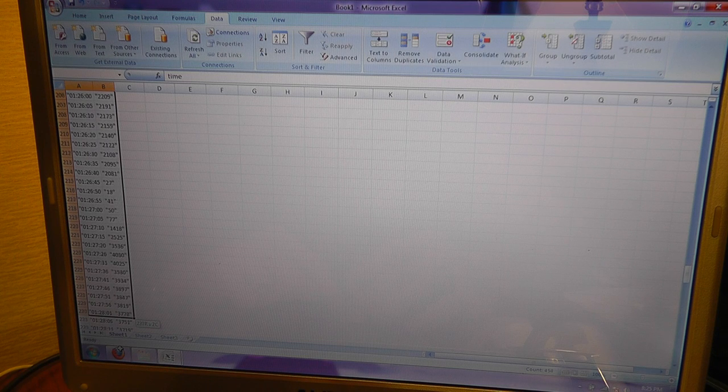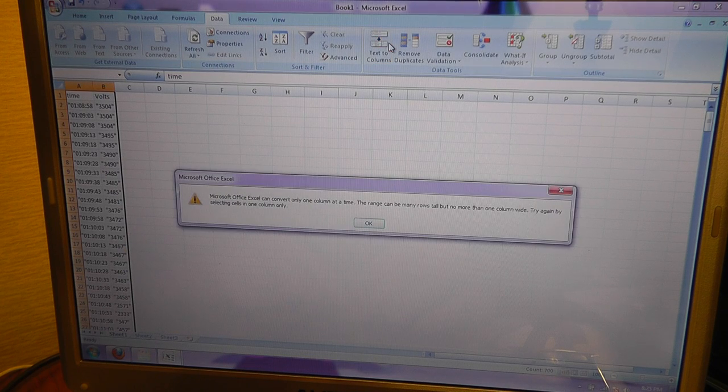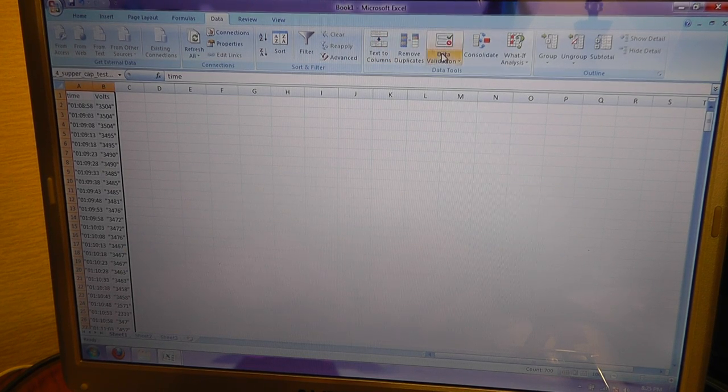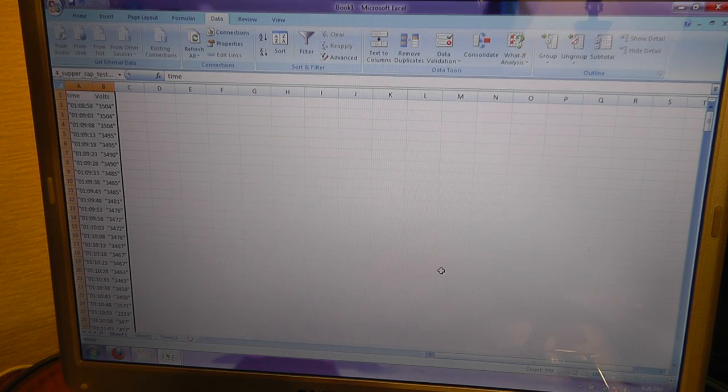You guys out there watching me that know how to do data are probably laughing your butt off. And that's cool. Alright, right click, and filter or sort? I think filter. Gotta remember. Oh, here we go. Up here in the top. See, this is different than what some of you guys are doing. Okay. Data verification. Well, let me find out because I don't remember.